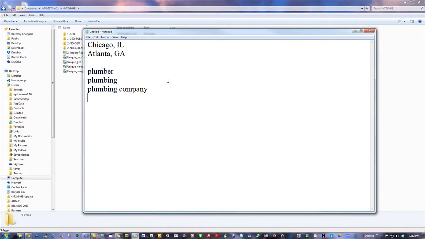But I don't want a keyword that says Atlanta plumber. Get why? What do you think the page would look like when it's saying something like, are you looking for an Atlanta plumber in Chicago, Illinois? See the problem? This would be the keyword, this would be the geo target, and they don't match.